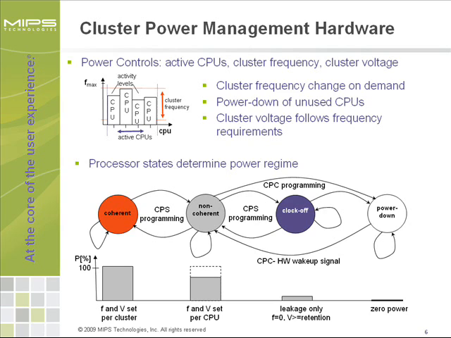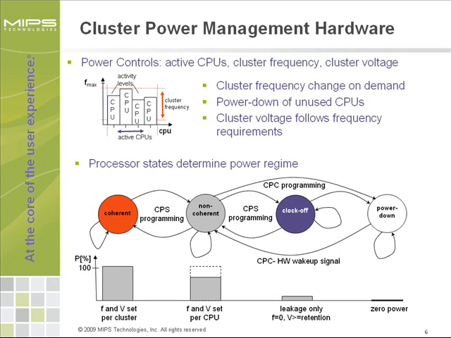A fourth processor state is power down of a CPU. Power gating implementation employs switching transistors to gate off CPU supply rails towards the primary supply network. Within power down mode, special implementations of CPU registers and SRAMs allow state retention. Migration between those four processor states is managed through the cluster power controller.